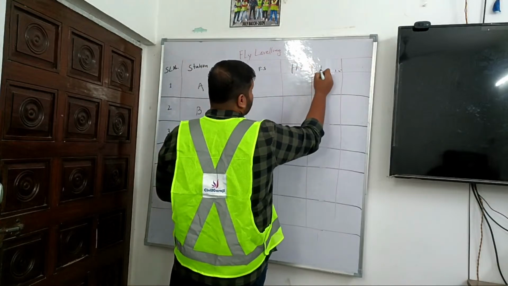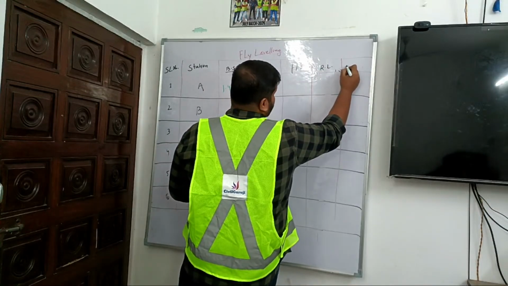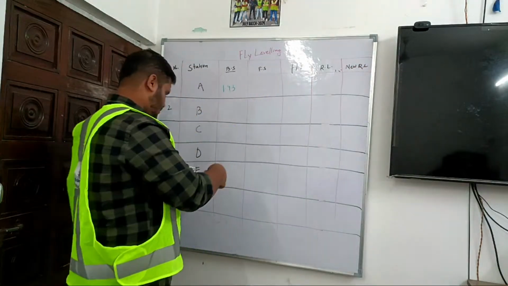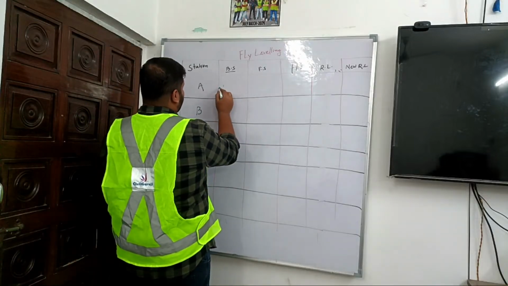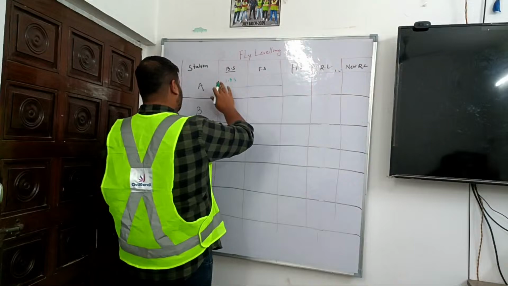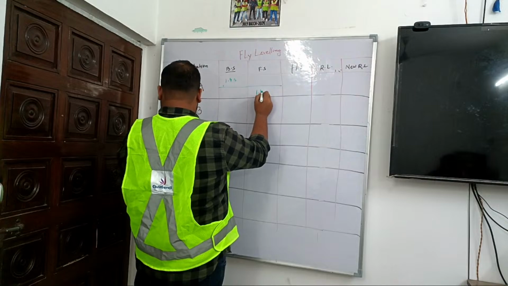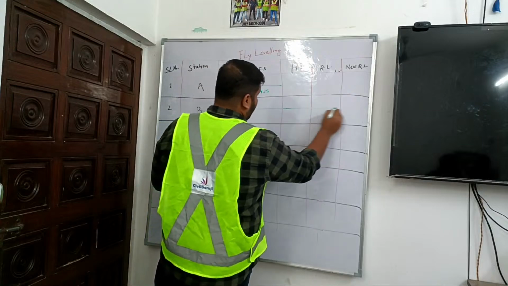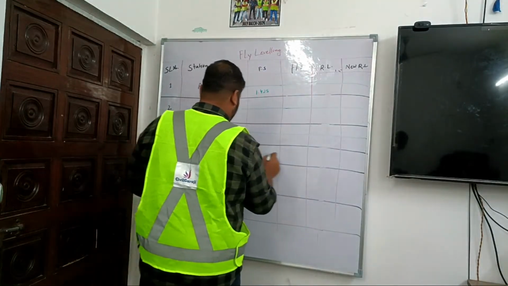Height of instrument, and new model. Now, the first reading for back side is 1.43. Okay, 1.43, and the foresight of this point after changing the station came out to be 1.425. Likewise, here also. Let's make the second first.